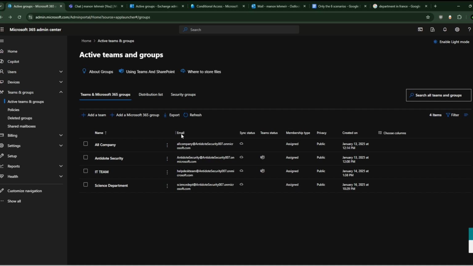The synchronization needs to happen in order to be implemented in every product of Microsoft 365. You have Teams, you have Exchange, for example, the Exchange admin center, it's huge.